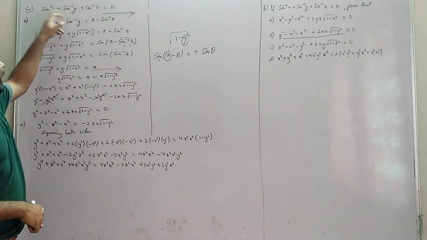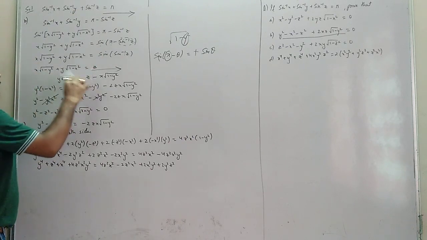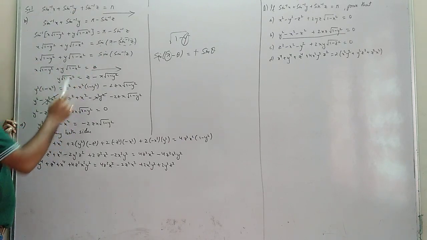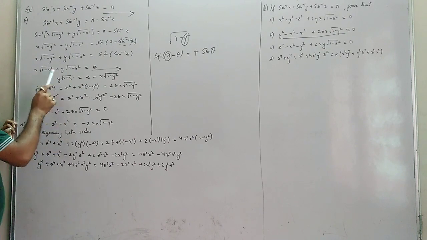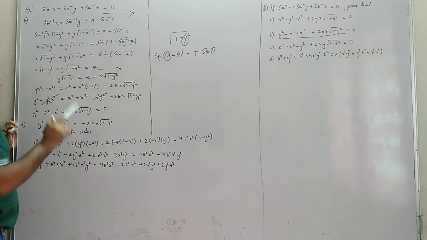So leaving this y, any one you can shift. After solving, you come across this. Now, which term to shift? Now, we have root 1 minus x square, root 1 minus y square. Root 1 minus y square we need in the solution.